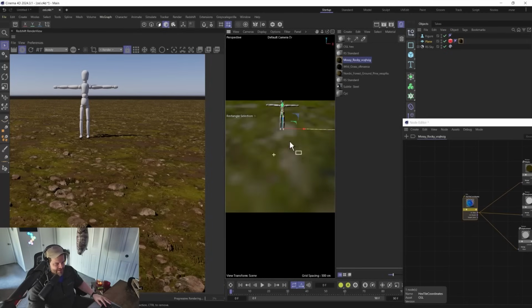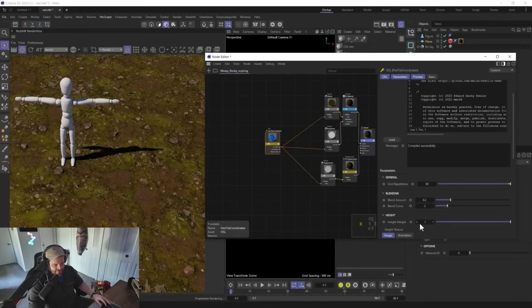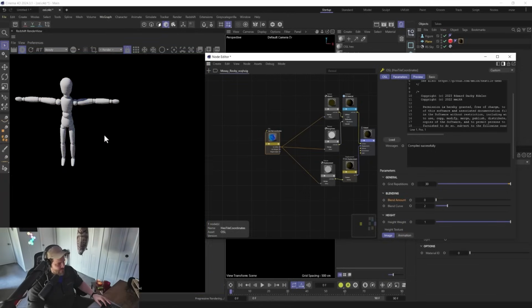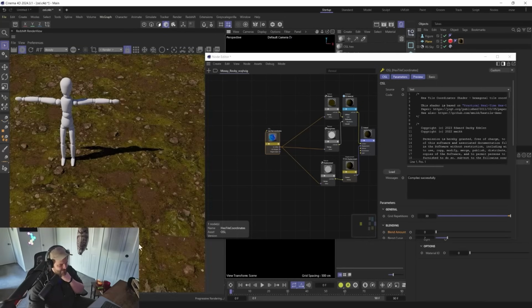So what that is, if you can tell, you can see it has these lines here. If we take our blend amount inside of our OSL shader and take it down to 0, we're going to see that a little clearer. Basically, it's the edges of our hex tiles and how it's patterning our things. You can see we create those edges because we're getting that displacement on the edge there.